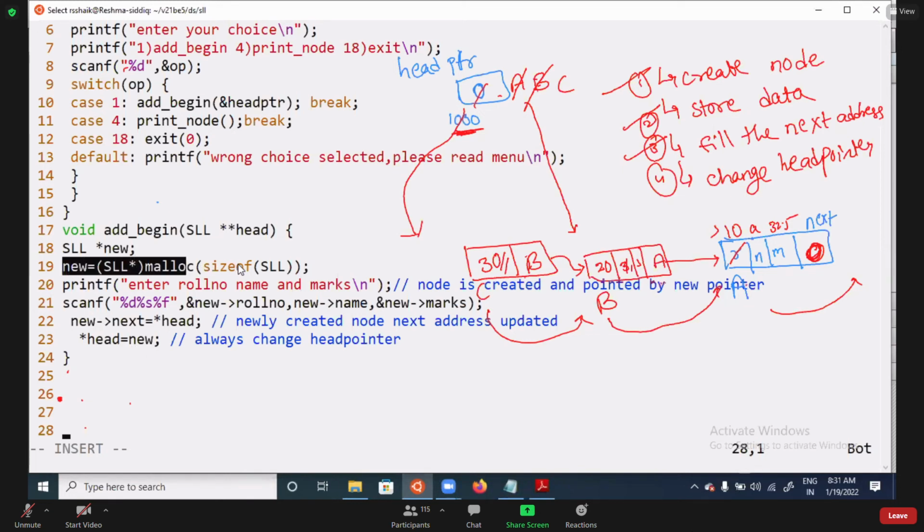Yes, exactly. Why? Because whatever node was most recently created, that recent node is now the first node. So you need to update this recent node in the head pointer. That's why at line number 23, the newly created node address we are storing in the head pointer. Clear? Yes, sir. Okay. Thanks.